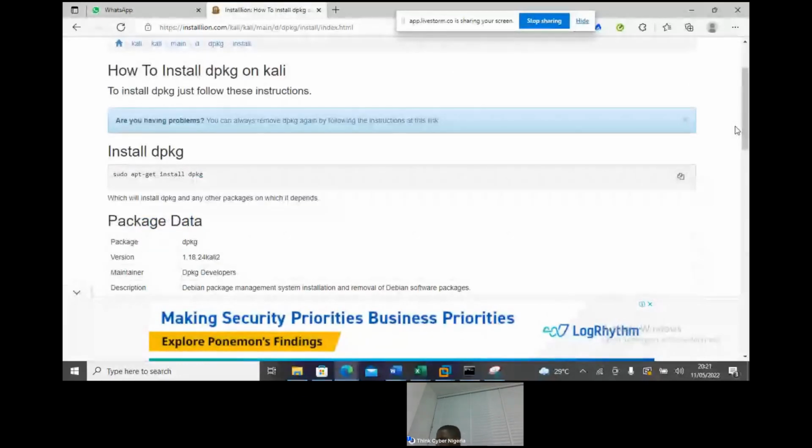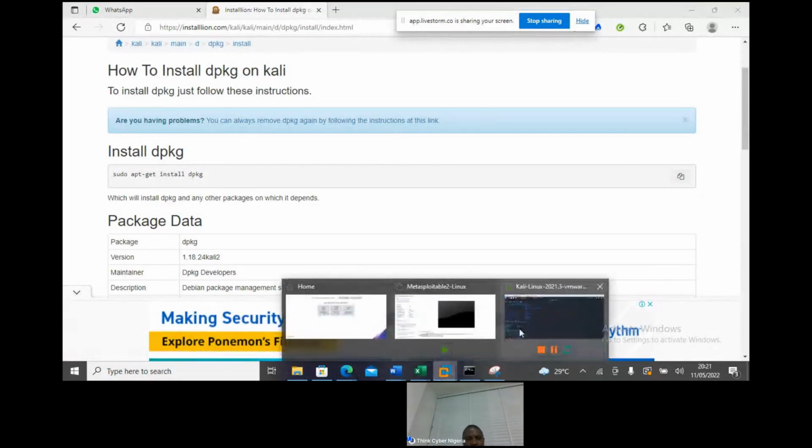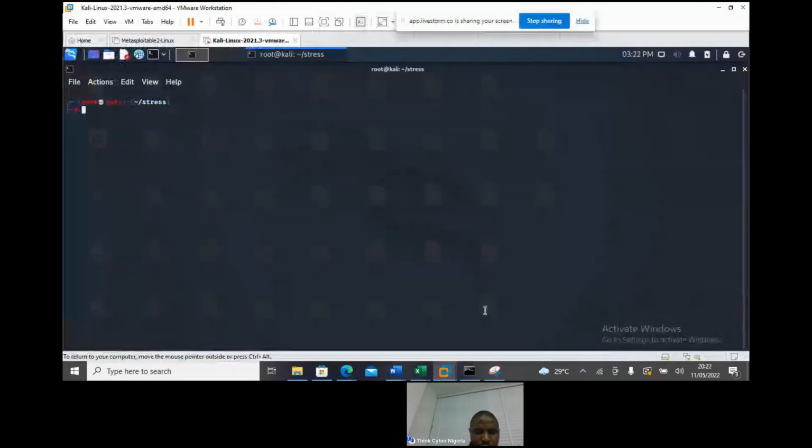I think what you should do is try installing DPKG first. Mrs. Grace, if you want to create a CSV file directly with touch, you can. I've not done that before, so I'm not sure you can create it directly with touch.